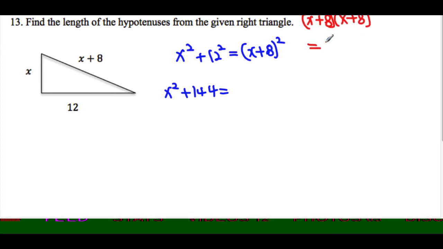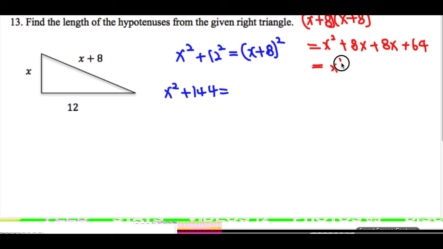So x and x multiply, we get x squared. X times 8 becomes 8x. 8 times x becomes once again another 8x. And 8 times 8 becomes 64. So if we combine them together, we get x squared plus 16x plus 64. Now, of course, it would be much better if you memorize this one, but at least we can distribute the values and then try to get the answer. So here we get x squared plus 16x plus 64.